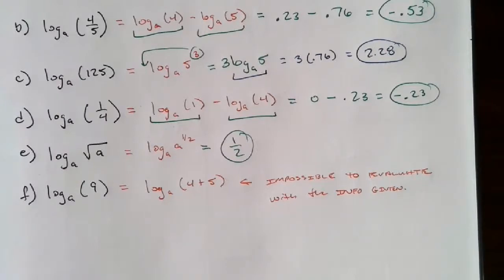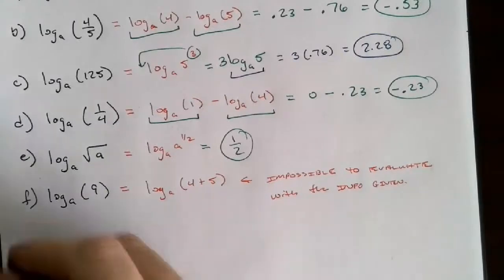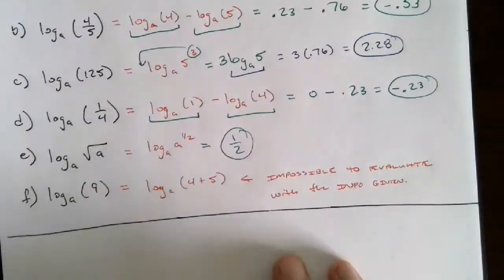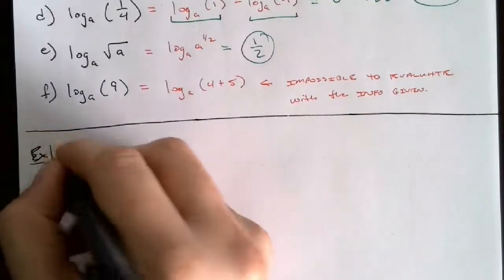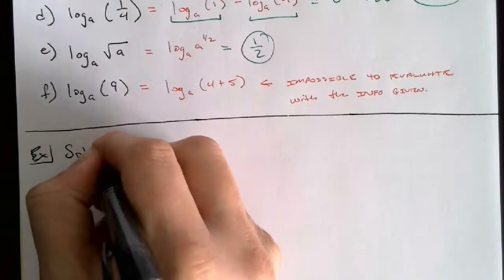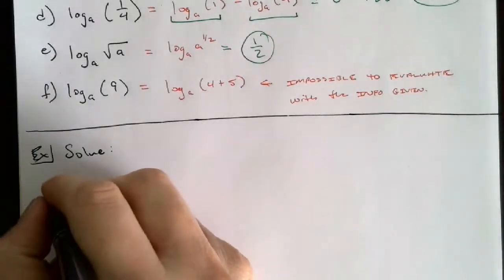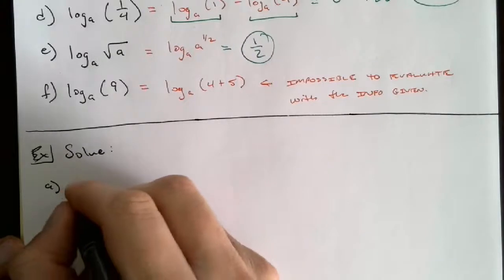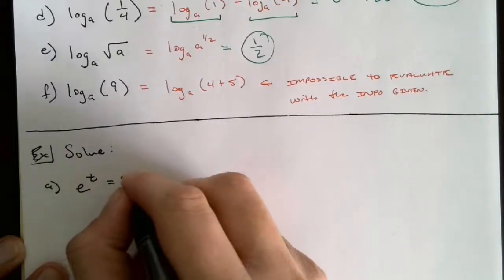We'll take a look at a few examples now where we actually solve equations and logs help us there. So let's say for these examples we'll say solve. And when I say to solve these, mostly they'll start out as exponentials, and we're going to use logs to help us solve them. So if I have e to the t equals 35.